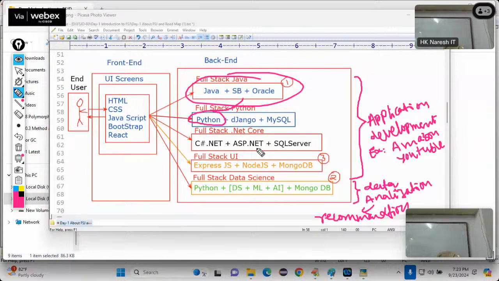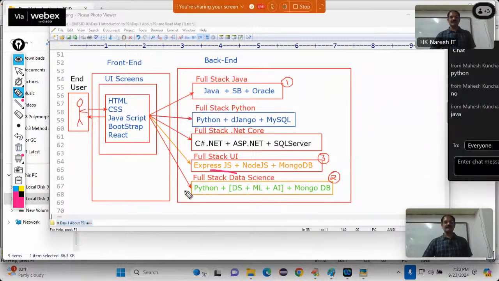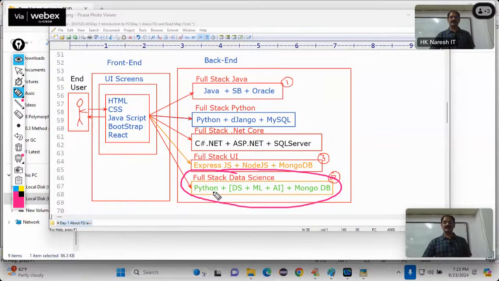Why should I get the problem? That's why my recommendation is to learn Python also. If you are choosing full stack data science, then after full stack data science is completed, my recommendation is to learn core Java also. Only the core Java language. Tell me, in your academics, you are learning minimum two spoken languages or not? Your mother tongue plus Hindi plus English.